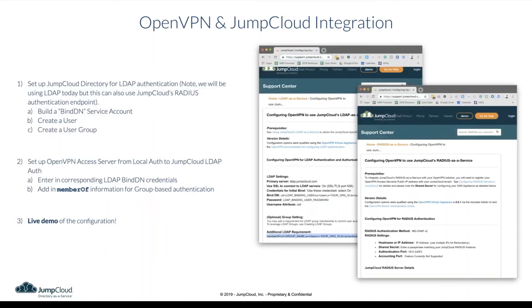Now, the last thing I want to get across before we go into the demo is this. The teams, OpenVPN and JumpCloud, created awesome documentation. In fact, two of the authors are sitting here in the room, our Radius and LDAP experts. So if you go to support.jumpcloud.com and just search for OpenVPN, that's all you need to type into our knowledge base's search engine, you will see those documents that you see here in the screenshot. It takes you step by step, and they're truly not very long steps, in order to build the integration.